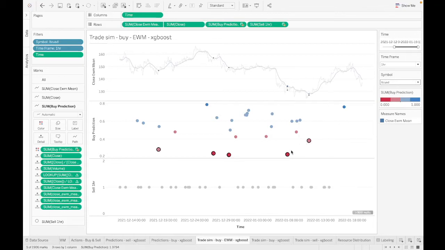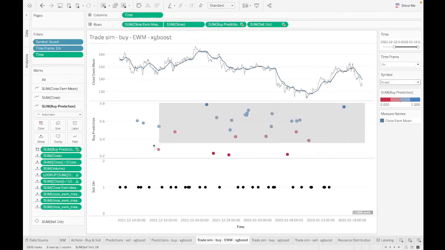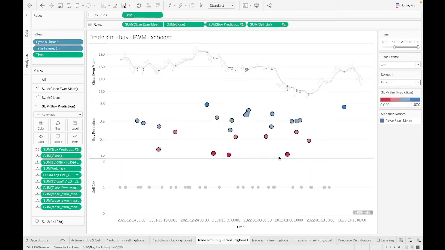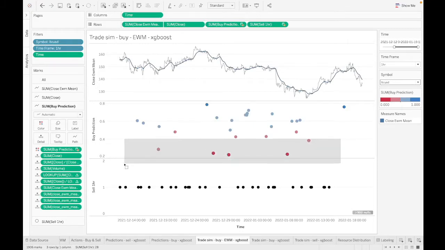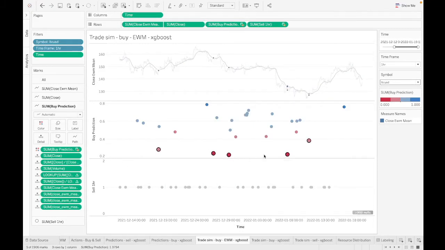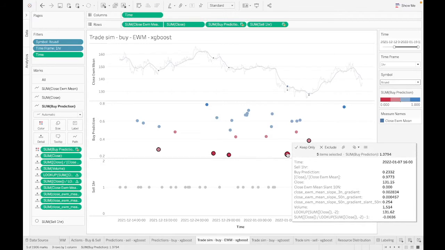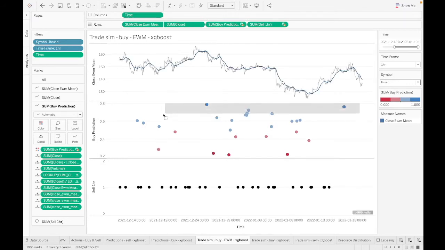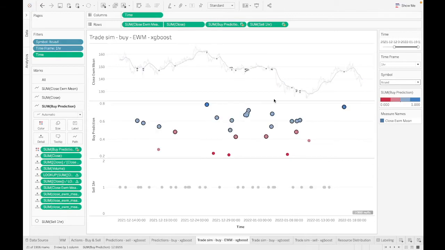But for these red areas, I don't want to just say, let's not make any kind of decision at all, or let's just allow any local minimum to be a purchase point. I don't want to do that because a lot of times these types of points end up being a false bottom, and it keeps going down. So we do want to keep some decision boundary here, and in my case, I'm finding 40% probability or greater is pretty good.